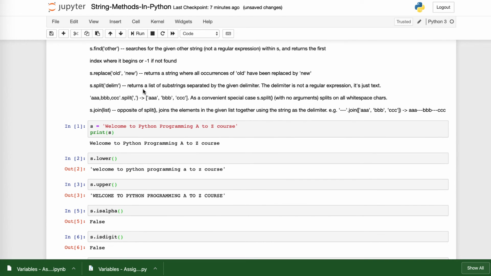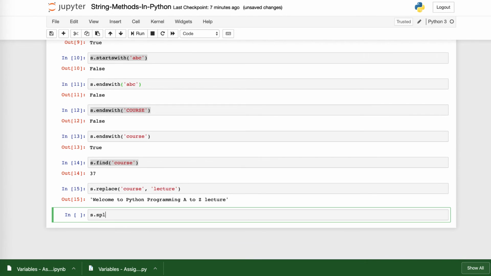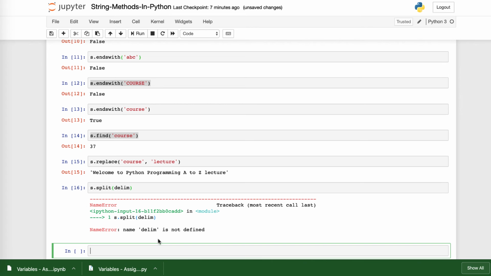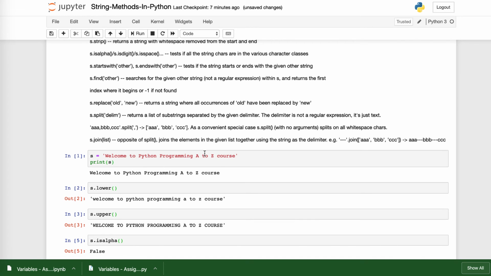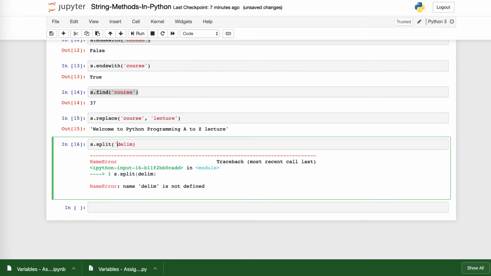Here is the other one, split with a delimiter, which returns a list of substrings separated by the given delimiter. The delimiter is not a regular expression, it's just text. So s.split, and it says delim is not defined. So let's see here.